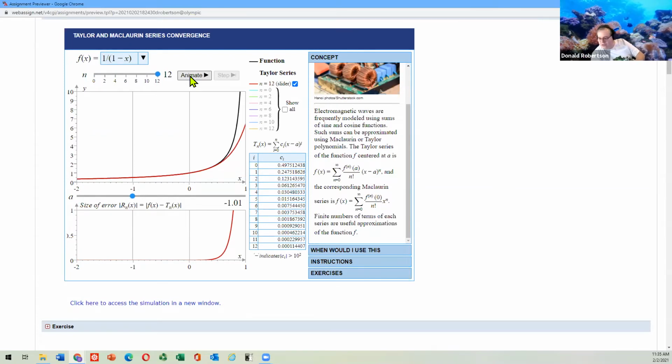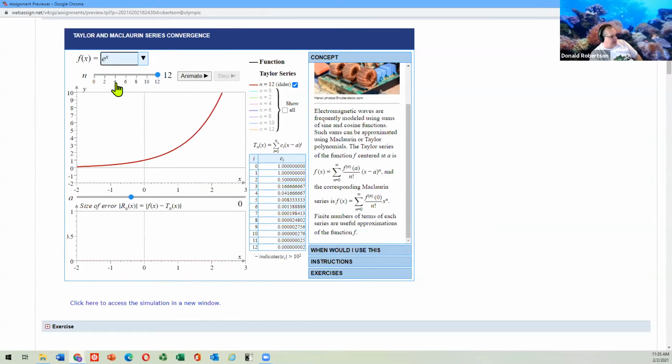See, as you add more, it gets a better and better fit. If that animation could have continued, wouldn't that piece on the right-hand side bend in even better? Up to a point, and the point would be only do it inside the interval of convergence. That's kind of cool, isn't it? So you can play about. Let's try another function. They've got some.